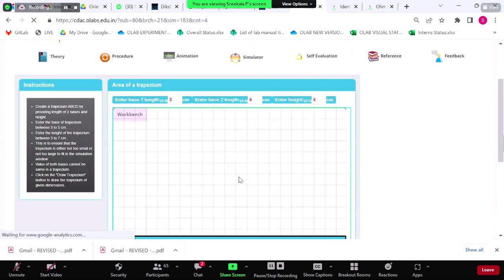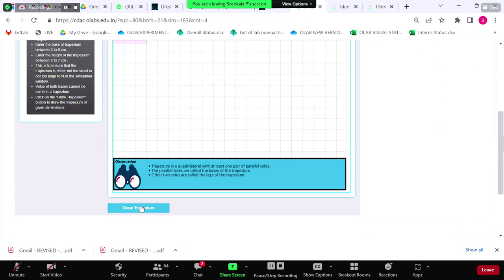And you should know, in math, students do learn theories, teachers do teach theories. But to really understand the concept behind those theories, theorem or axiom, is really important for the student to get really interested in that particular subject. So virtual labs provide an opportunity for the students to really understand the concept behind the theory and axioms that they learn, and also the formulas, how those formulas came in, what is the real concept behind it. So now let's click on draw trapezium.